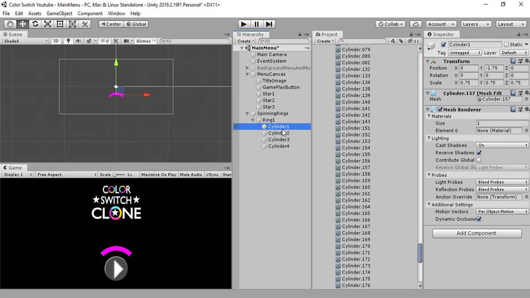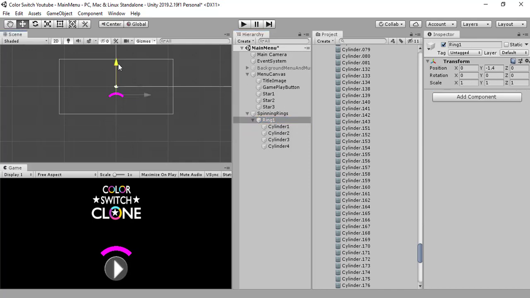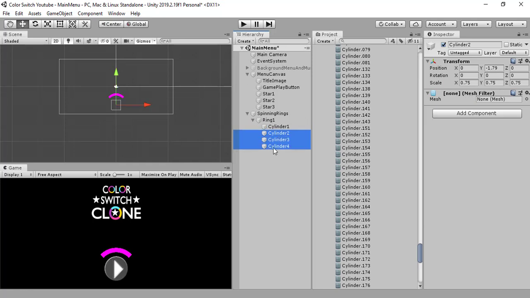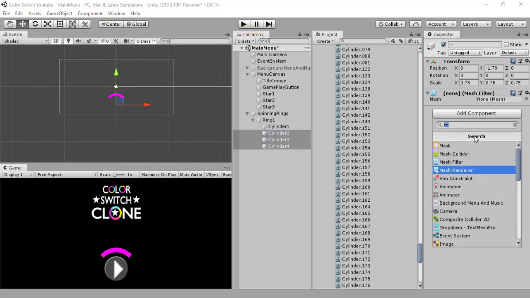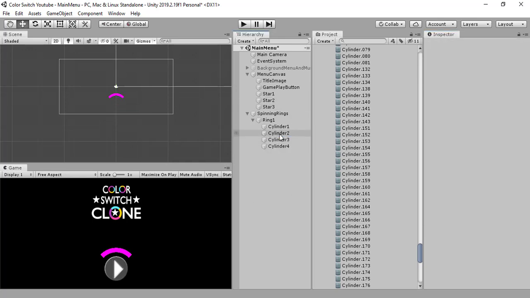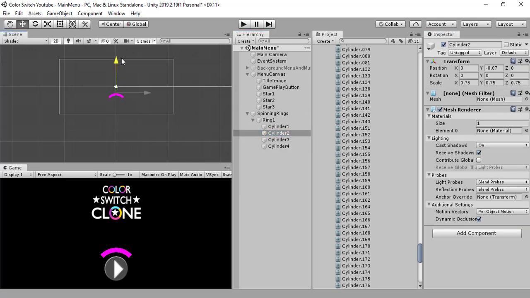Okay, so let's make them complete. And let's attach the mesh renderer to them as well. And let's attach them.